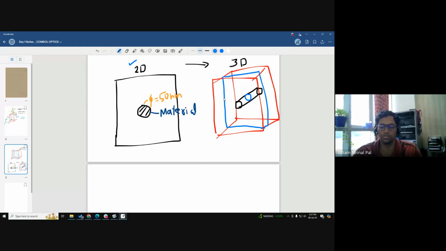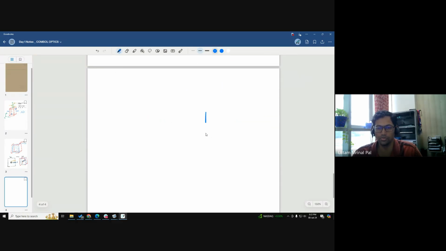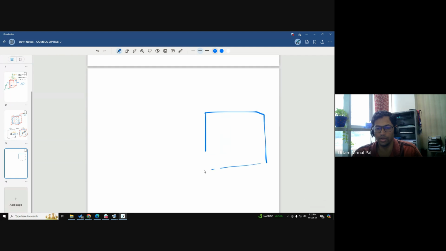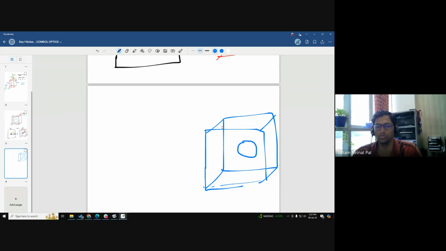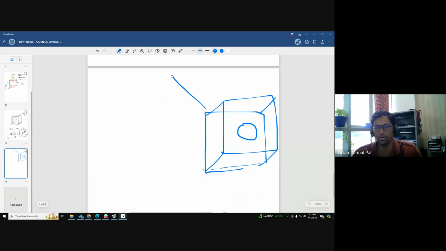The only geometry which would result in this could be either this one, or this one, with a sphere inside. So both of them can actually result in this.